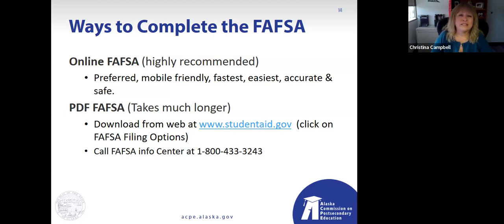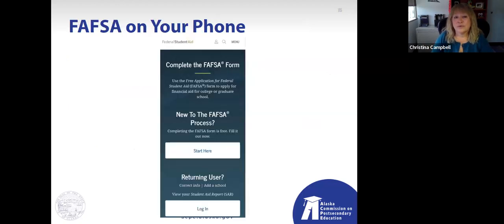And if they've waited until the last minute to fill out this form, it may hold things up, and a student may not be able to start college when they were planning to. So it's always best to do it online for quicker results. Again, they can do it from their phone. That's how 90% of the students that I work with prefer to do it. It's just quicker and easier. We do Zooms where they can do a Zoom right from their phone and fill out the FAFSA.